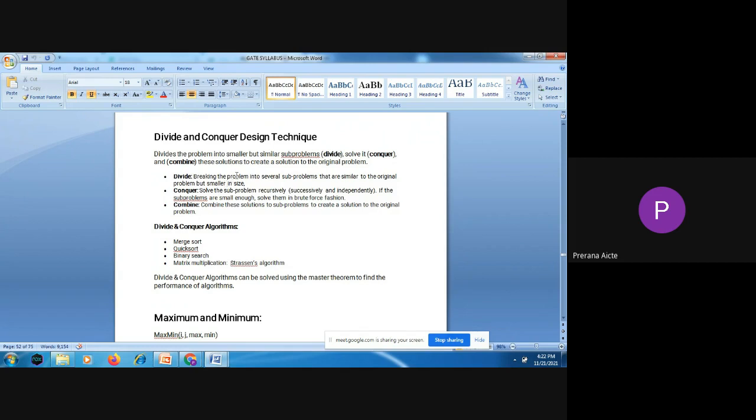I told you we can find the time complexity for a given problem or application by using a recurrence relation, for applications that use the divide and conquer technique. Divide and conquer mainly follows 3 steps. Whenever you are unable to solve the problem directly, and the problem is complex, you apply this divide and conquer technique.